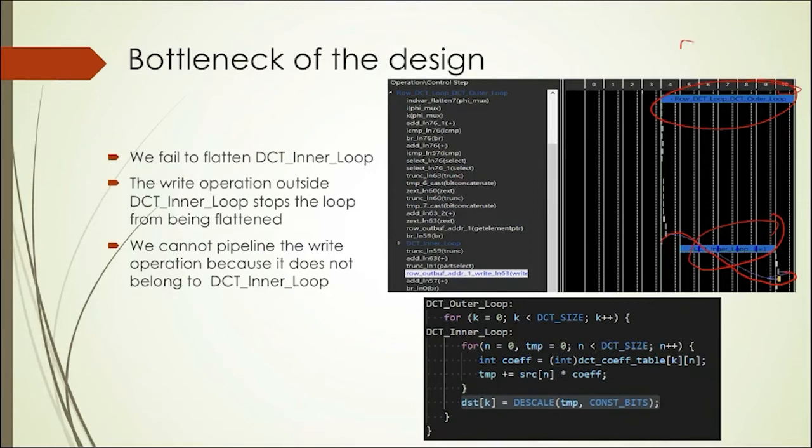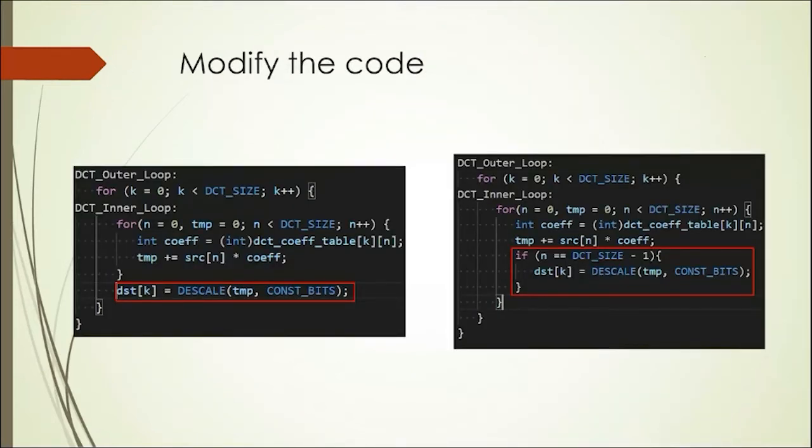I looked into where this operation is, and in the source code it corresponds to this operation. Because it is not a perfect loop, it is an imperfect loop, the HLS compiler cannot flatten this inner loop with the outer loop. Okay. So we modified the code as Professor Lai taught us. We can move the source code into the inner loop, like this one, so there won't be any statement between the loop bodies.